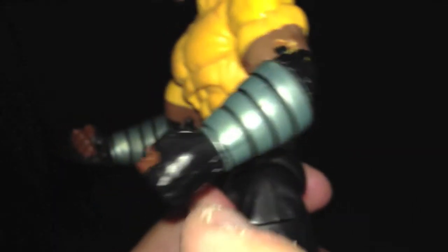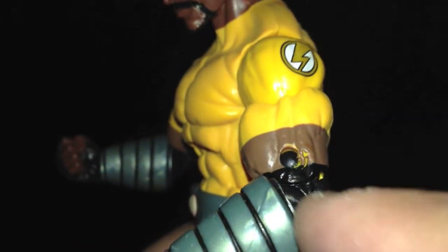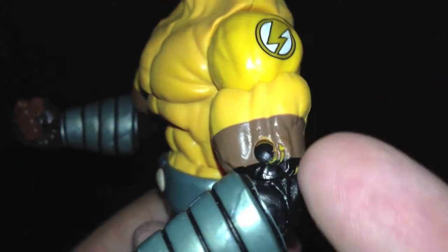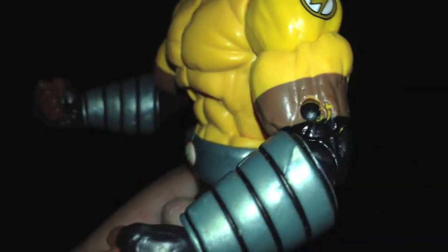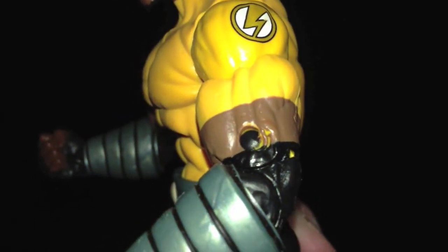And another weird thing is the glove, which is solid black, goes all the way back here almost to his tricep. And the peg, which is already on another portion of the arm, is black. And that looks horrible. That peg should have been brown so it could have meshed together with the color here in between the sleeve and the glove. So that was really bad execution, paint application wise, by Hasbro.